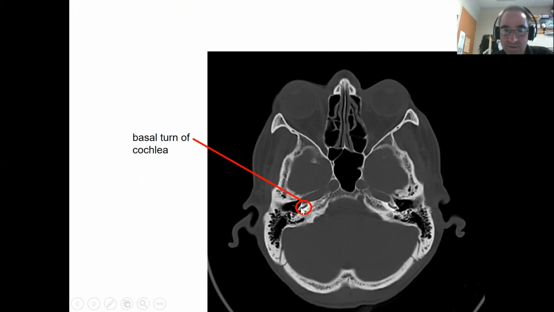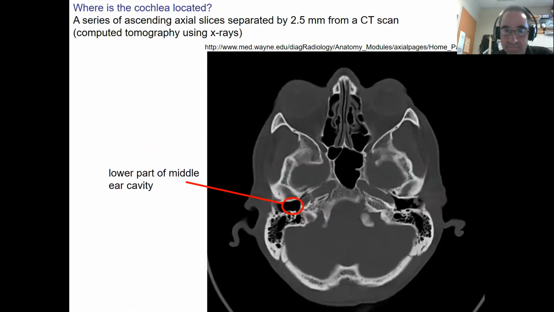And so this gives you an idea of how big it is, compared to the eyeball, and that it's quite far inside from the edge of your skull. Here we can see the soft tissues of the pinna. And here is the ear canal, the external auditory meatus. Not sure if that came out better in the last slide. Yeah, you can see that's the ear canal coming in there.